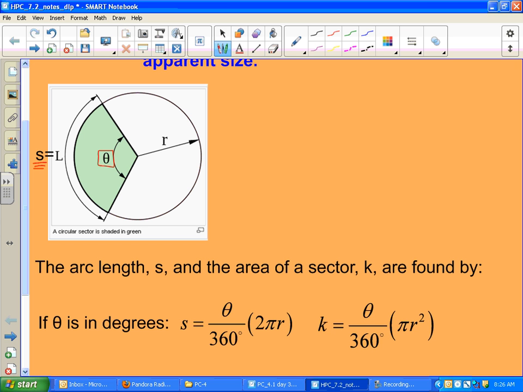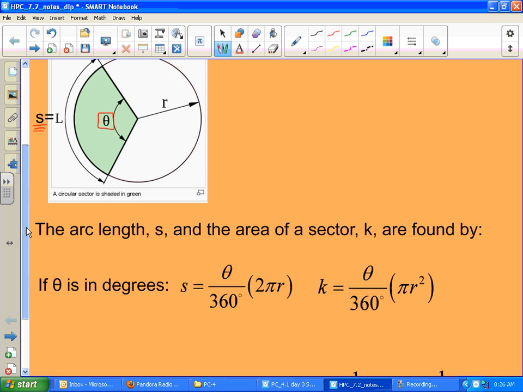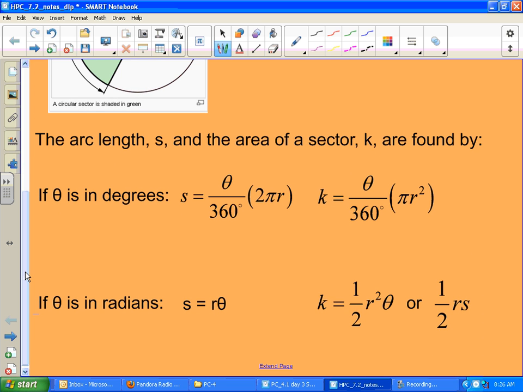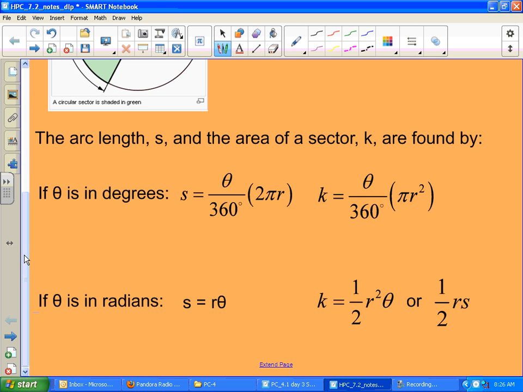So here we were introducing four new formulas for you today. Yesterday we looked at the conversion factors for radians to degrees and degrees to radians. Now let's take a peek at the arc length and the area of a sector, both of which are proportional. So if we look at the arc length of a circle, the arc length s is in relationship to the circumference of the circle, 2 pi r. And the central angle of a circle is in relationship to the entire circle of 360 degrees.